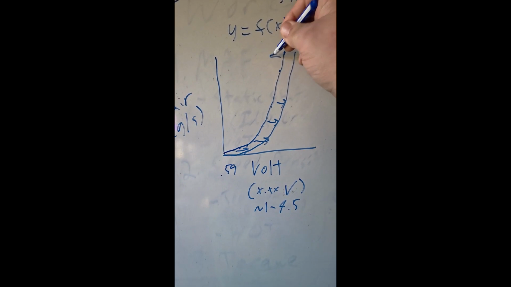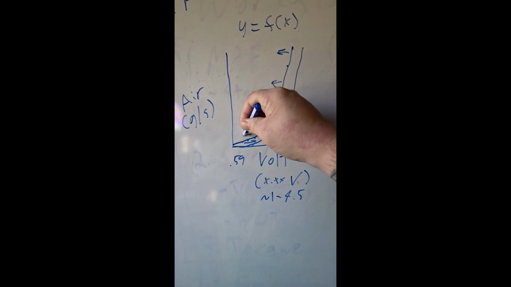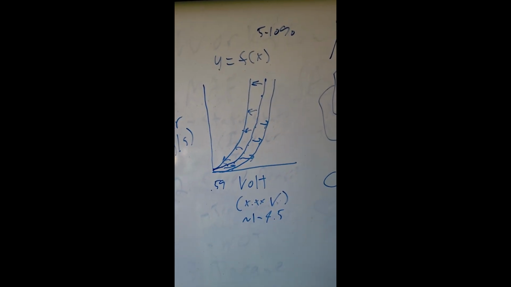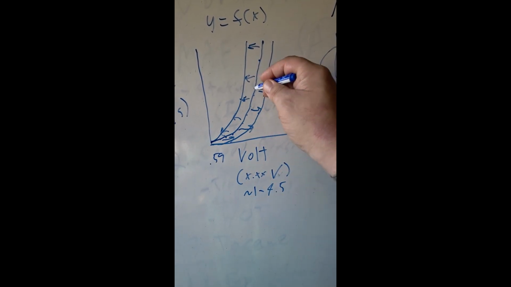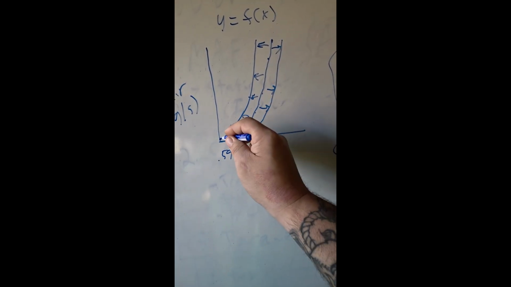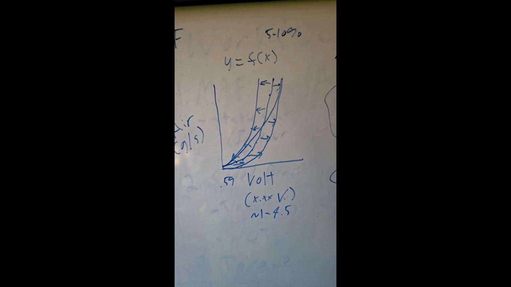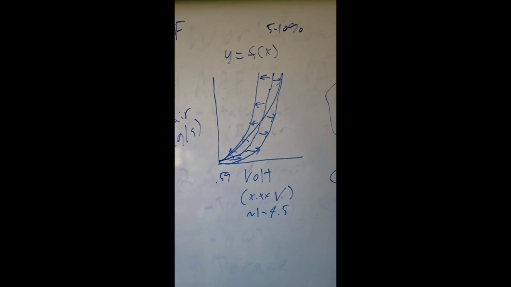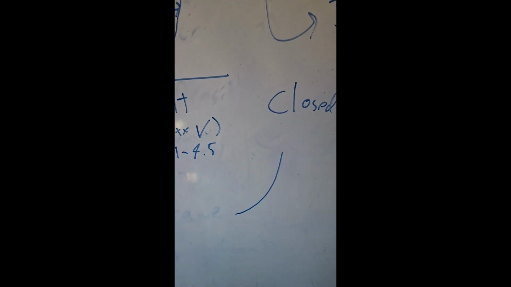Or maybe we have to go this way. And maybe that's the calibrated curve. Even worse, what if down here we have to come this way, and up here we have to go that way? It could well be I've got something like that. And this curve should be smooth. Should be like a nice, yeah, right?